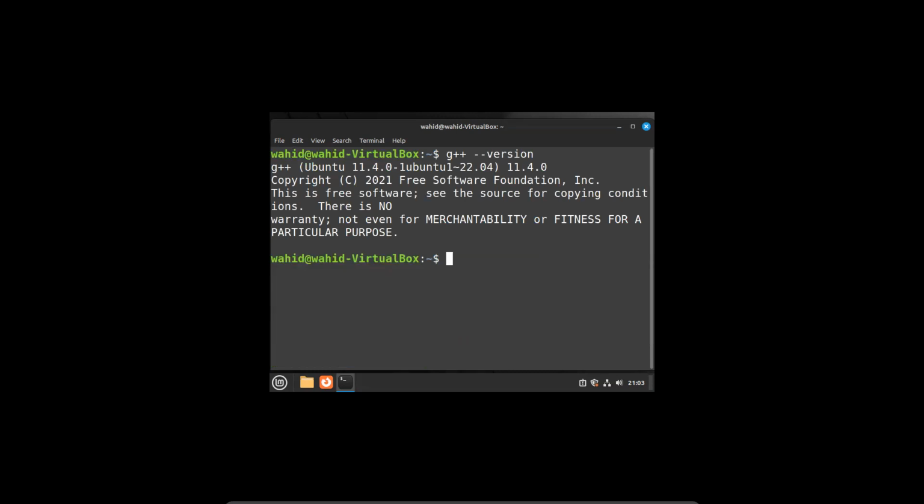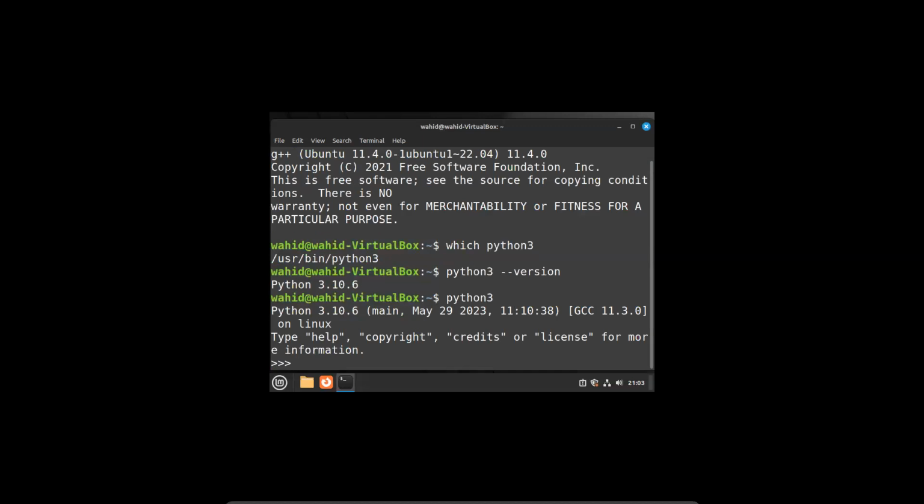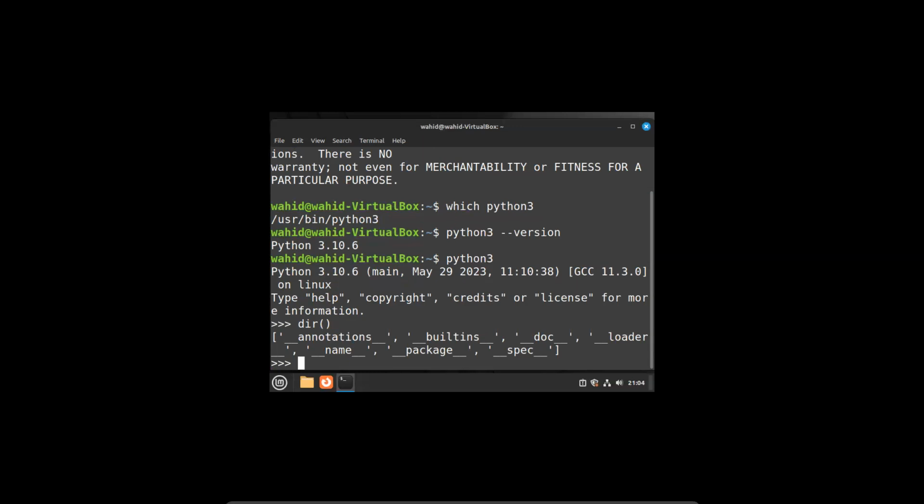Obviously, if I write programs, I will have to test it. But right now, I'm showing you some of the tools that already come with it. So Python 3 already comes with it. If I say python3 --version, then you can see it is 3.10. And if I go to python3, then obviously it's going to get me to Python. And if I do a dir, all the double underscore modules are there.